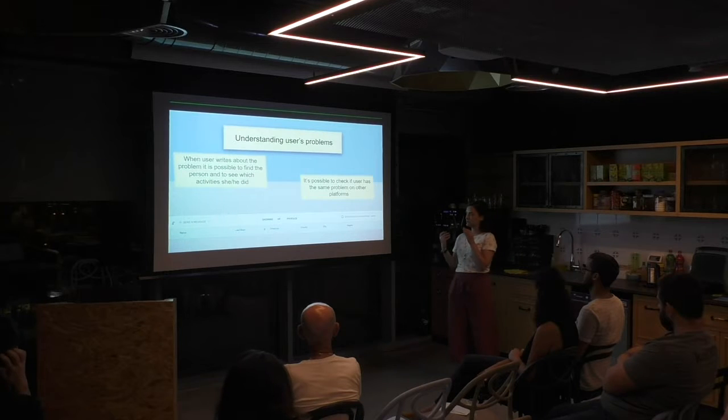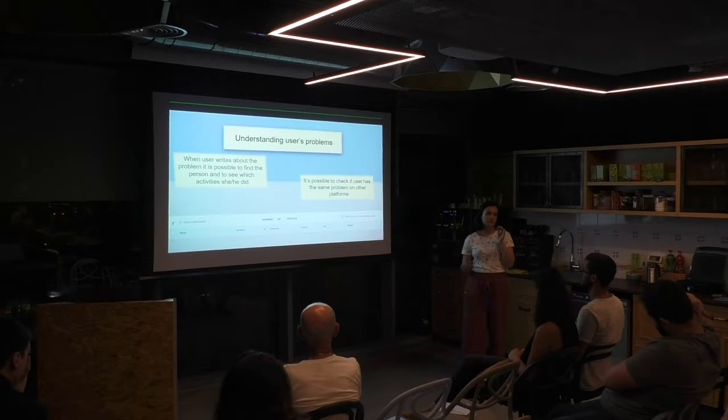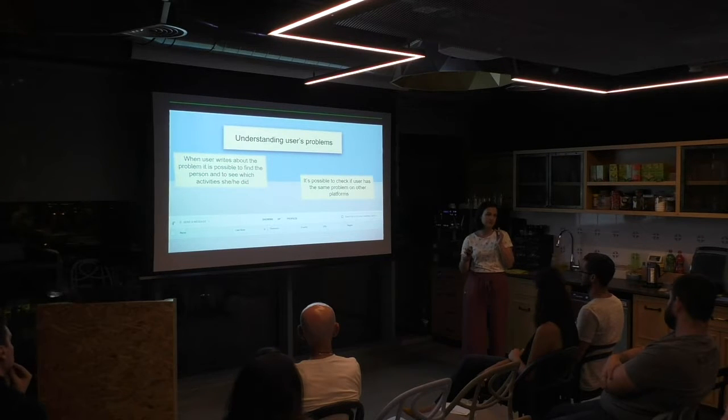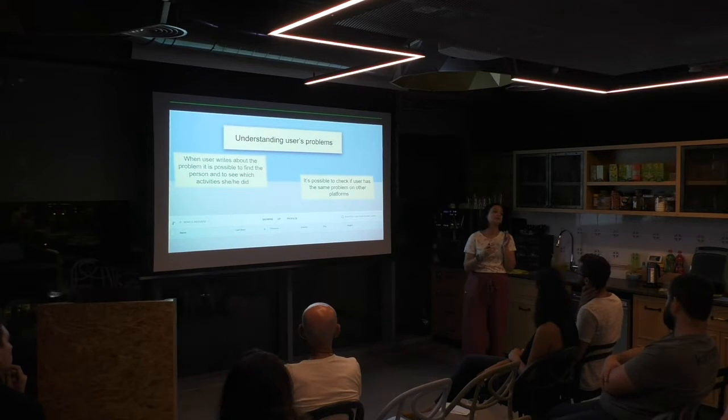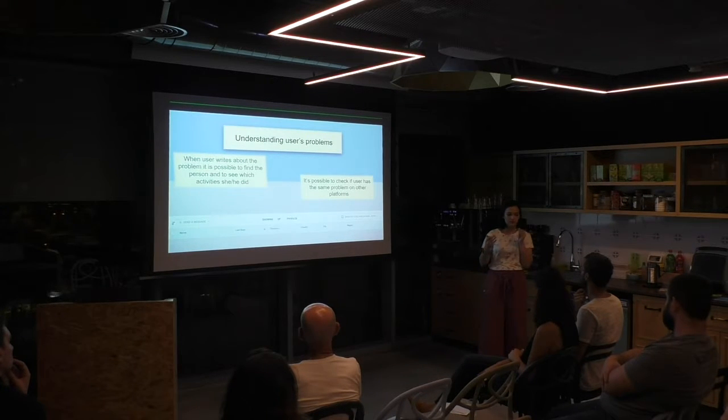Also, as I said from the beginning, it's a cross-platform tool. So it means that I can see if the user works on other platforms. For example, if I see that on web the user has the same problem, so he stopped working on one specific event, it means that the problem is not related to the client side. For me, it means that probably it's something more global and deeper. So it can help me to resolve or to understand the problem even without a lot of questions to the user.